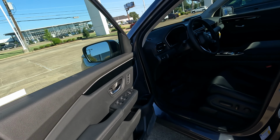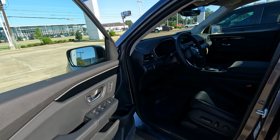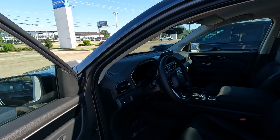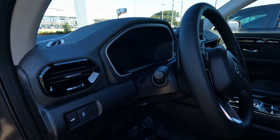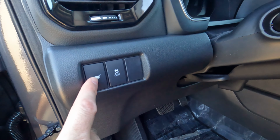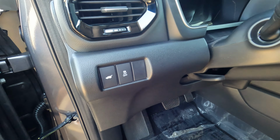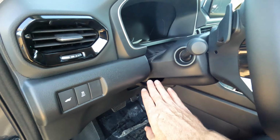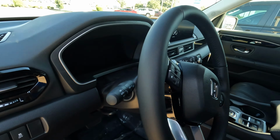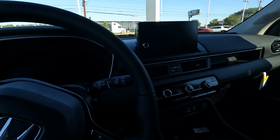And even though there are obviously a lot of vehicles on the market that cost far more than this Pilot on any trim level, I still believe if you have seat memory on the driver's side, you should also have it on the passenger side. You can also open that power tailgate right here, and or lift gate, depending on what you want to call it. Everybody has their different names for it. You can turn traction control on or off right there. You can lower the lever right there and adjust the tilt and telescopically adjustable steering wheel.